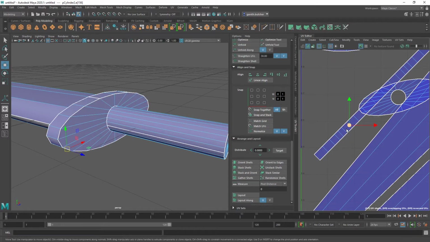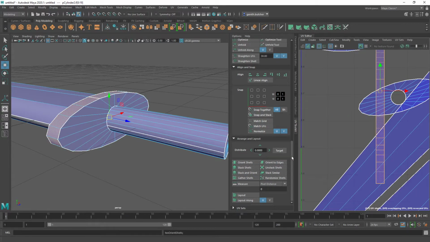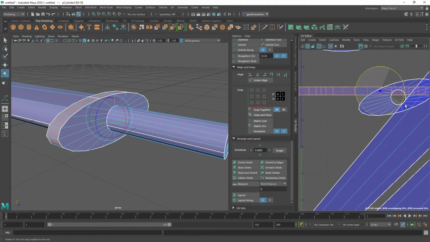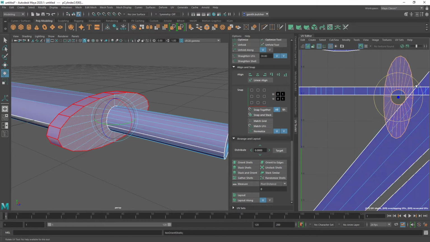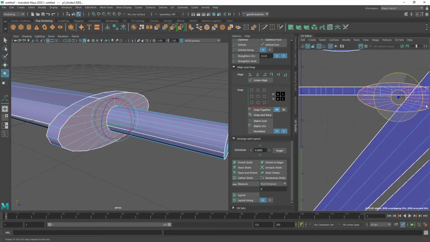So if I go to UV shell, orient the shells, spin it around the other way, like that, grab this, orient the shells, wrong way, like that.